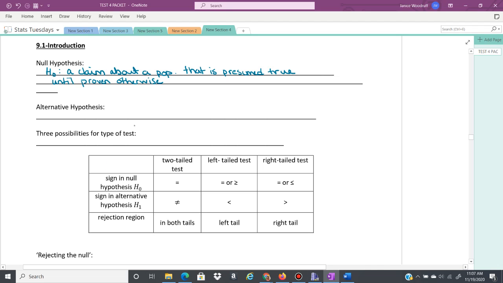And then you have an alternative hypothesis, which is typically given and notated by H sub 1 as an alternative, okay? And the alternative hypothesis is just the opposite of this. So what if this is not true, or if this is proven false, then the alternative hypothesis is true. So this will be true, or will be presumed true, if the null is false.